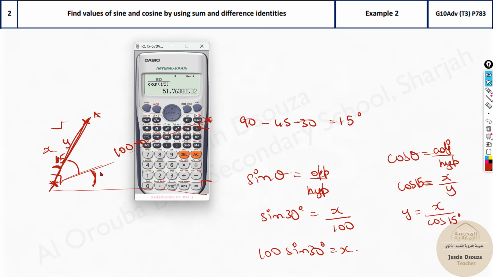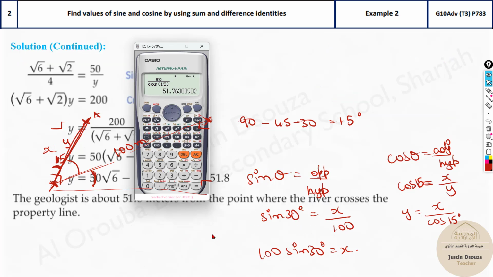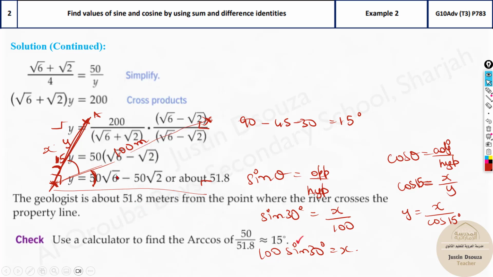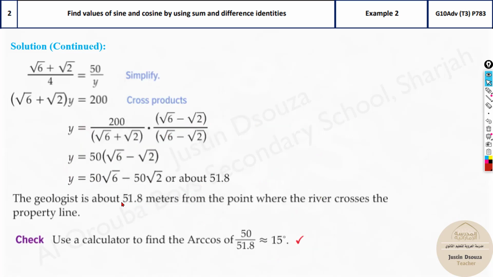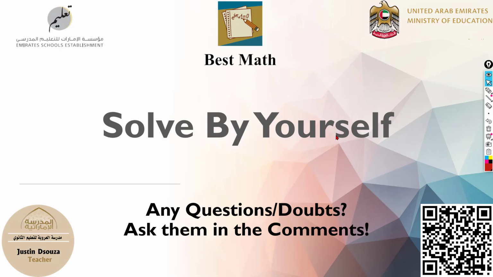Here the figure is drawn again. And as you can see here, yes, we got the same answer as well. It's 51 point, approximated to 8. That's the correct answer. So this is how easily you can solve it. And here we have the same figure drawn. That's it. Please try to understand the relationship between the trigonometric functions, how they connect the hypotenuse, adjacent and opposite sides, and then it will be very easy.